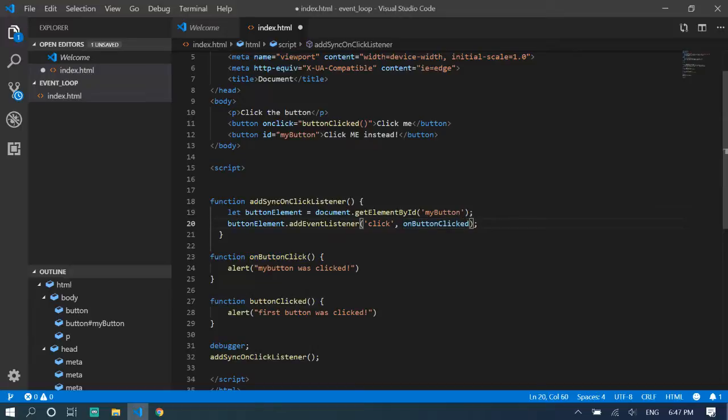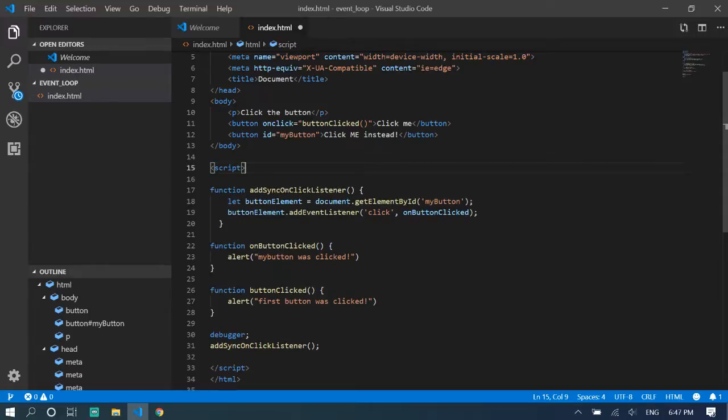Sorry, let me rename this. Button click. So, the HTML code is loaded in the browser, okay? And along with the HTML code, the browser reads the JavaScript, parses the JavaScript code, and the first line it parses is function add sync on click listener.